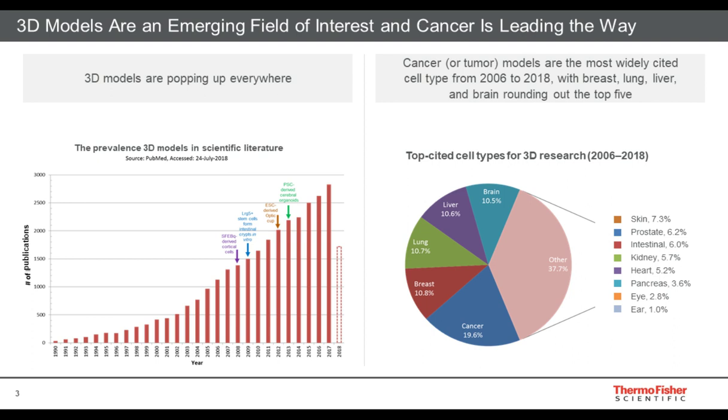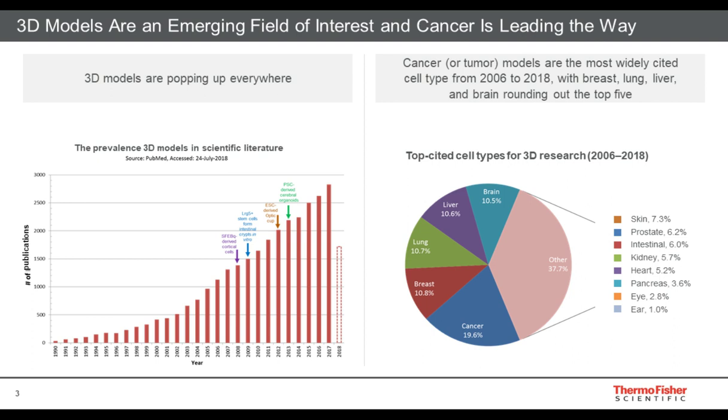To sort of break that down a little bit, on the right side of the slide, this is a simple breakdown of this PubMed search, just to give you an idea of the types of tissue models or disease models where researchers are most heavily using different types of 3D models. Cancer today appears to be probably the field where 3D models are having the largest impact early on.